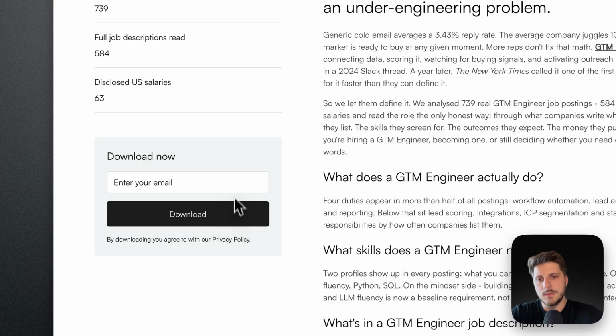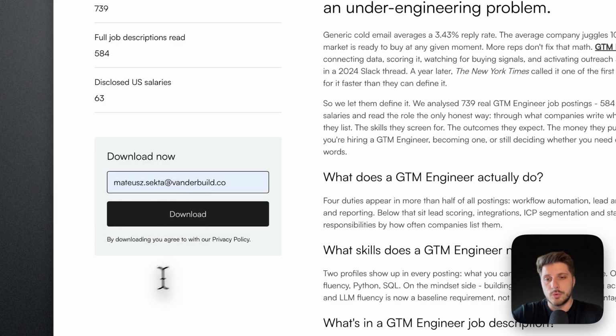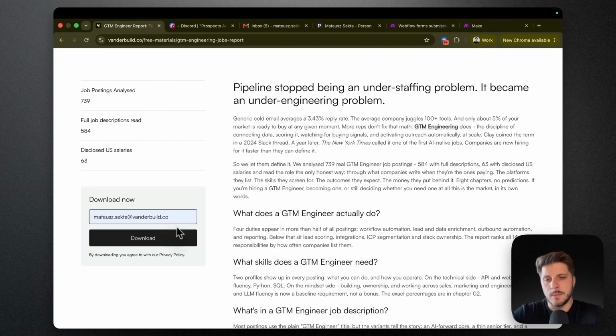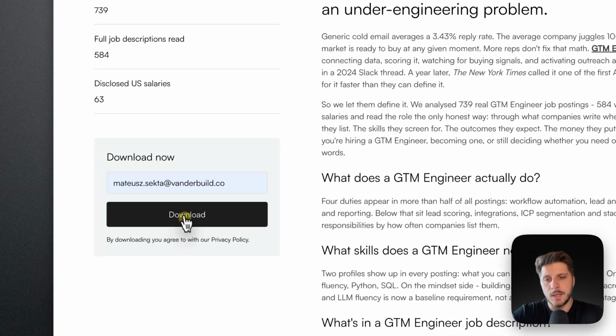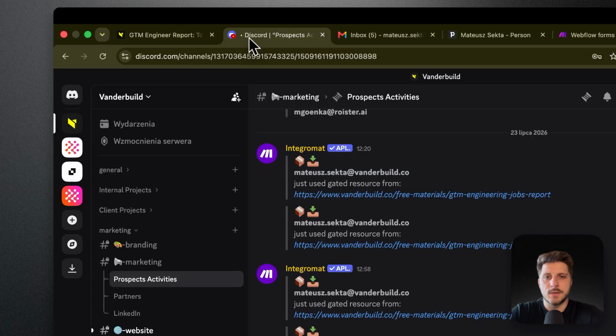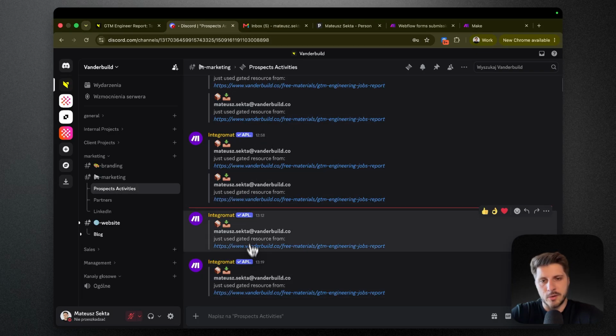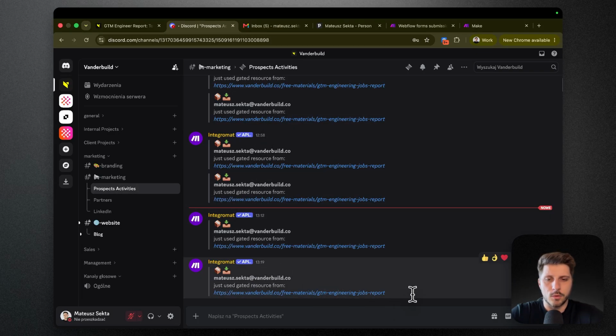While the user interacts with this website, if they would like to download such a report, they need to enter their email address and then click download. And that's it. What happens next is we get a notification that someone interacted with our website. I did a couple of tries just to make sure that everything works properly.